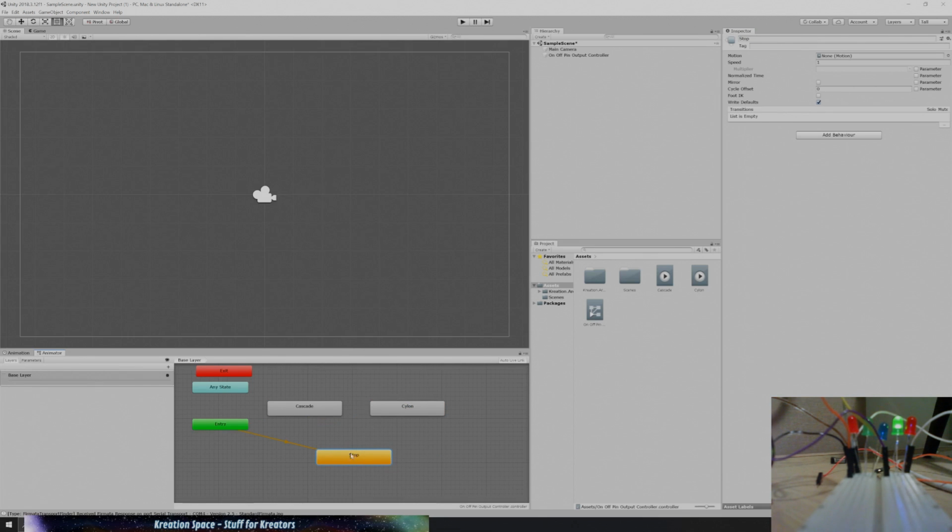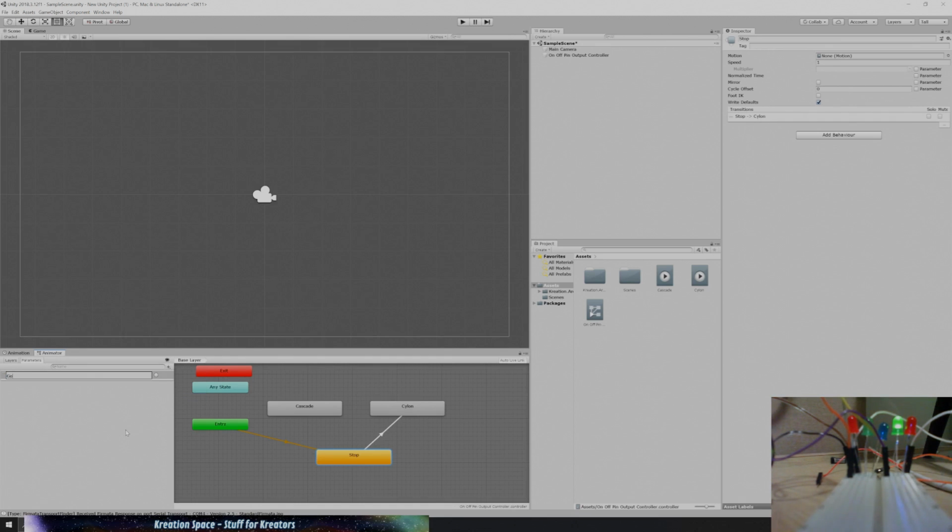Now to go from the stop to say Cylon, I need to make a transition. And the other thing I need to do is set a trigger for it to follow this transition from the stop state to get to Cylon. So in the animator panel, I go to the parameters tab, hit plus and add a trigger.